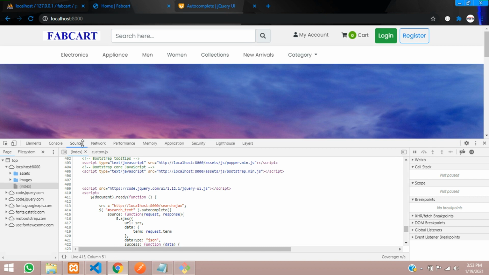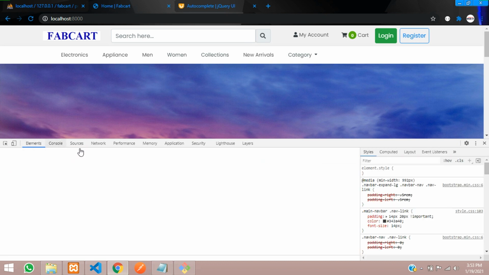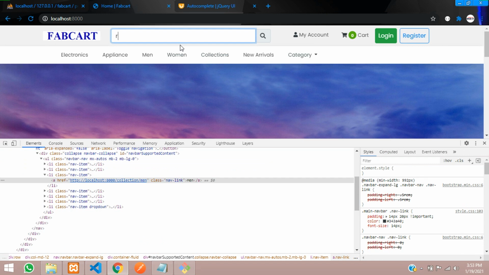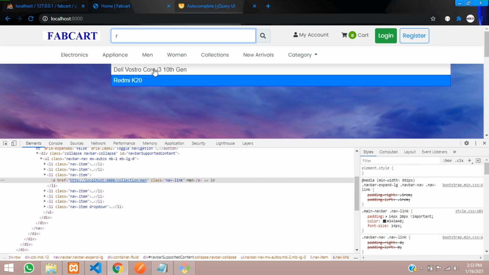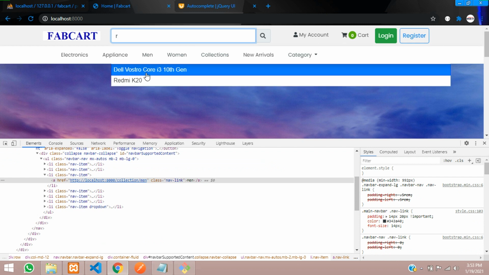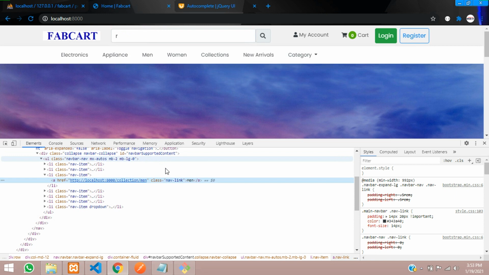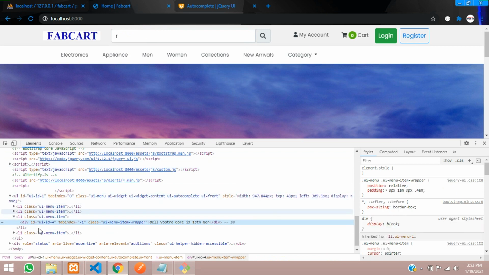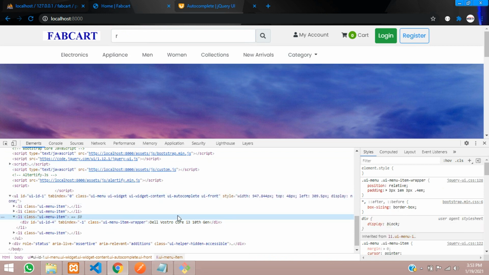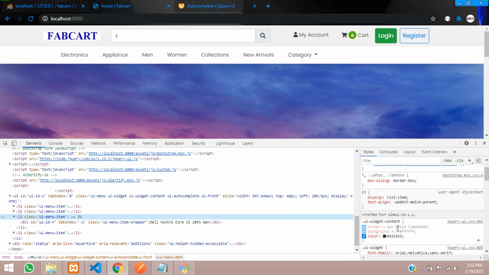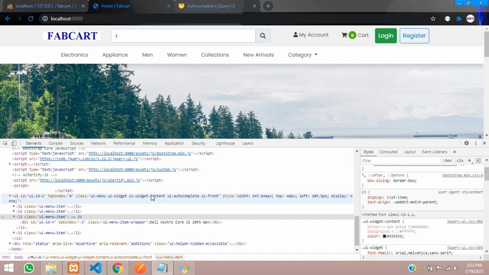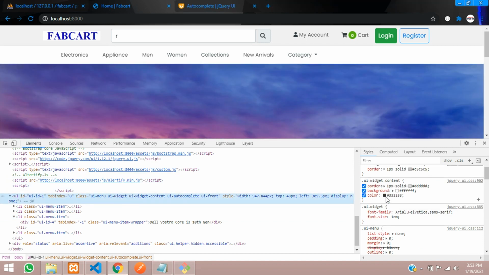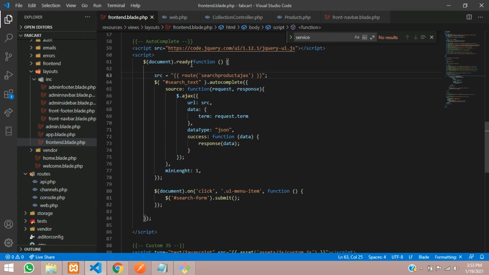Okay, now let's again reload, and now guys we will check it. So let me just type R. Okay, so it's overlapping. So let me just check with that, but data has come. So for that, let us just inspect over here, and at the bottom of your page you can see that it's shown. So guys, for that you need to increase the widget. So the UI widget side we have to add on this. So let's just copy and paste.